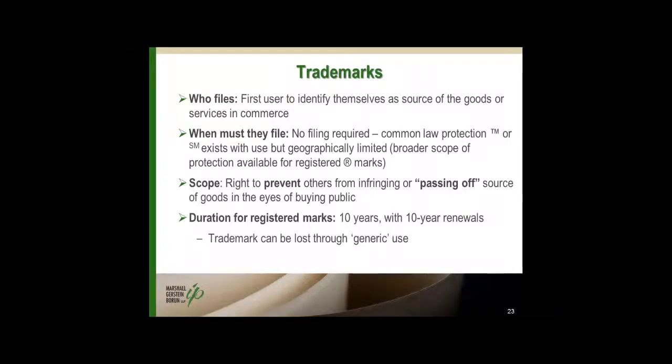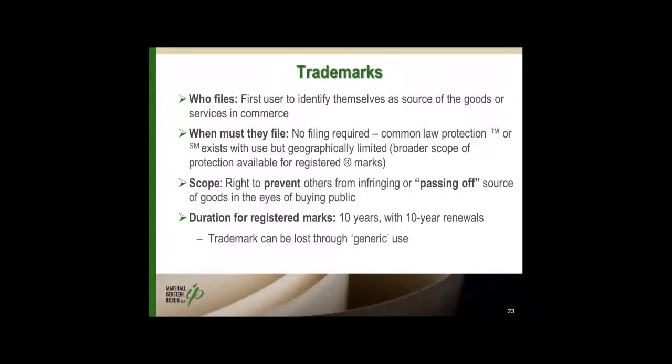This use in commerce is important. It would be required in order to get a trademark protected. However, it is not necessarily required to file. You can file what's called an intent to use application to protect your trademark rights, and then over time would need to show that you're actually using it in commerce. So that would be, again, another way to signify where you're at in the development process as you complete the grant application.